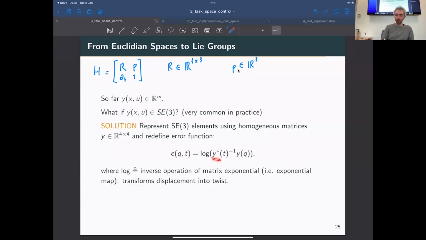And then to transform this into an error vector, which is going to be a six-dimensional vector containing a linear velocity in the first three elements and an angular velocity in the second three elements, you can use the inverse of the exponential mapping, which is the logarithmic mapping. So you can use this log function, which works on homogeneous matrices and takes a 4x4 homogeneous matrix and returns a six-dimensional vector, which corresponds to that matrix.